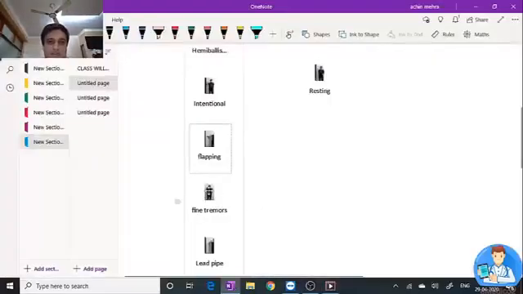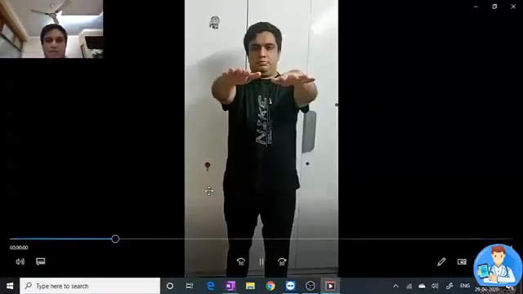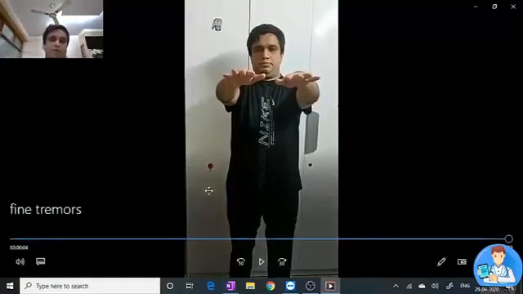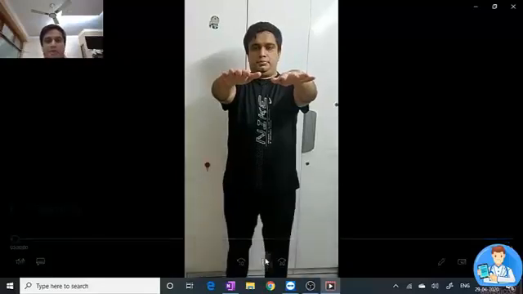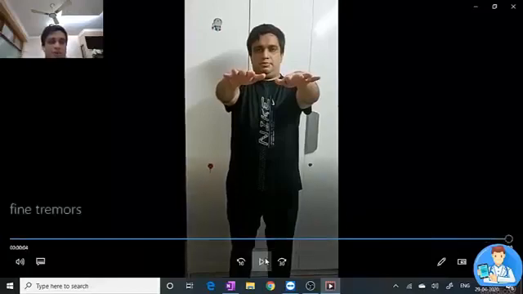Another tremor that is very minute, actually, it cannot be seen from a distance. You need to observe it more carefully from a nearby view, or maybe you can place a paper on the patient's hand and it suddenly flies down. So these are very small kinds of tremors that we know as a fine tremor. Okay. So we've got various kinds of tremors with us. We've got fine tremor, we've got flapping tremor, and we have the resting tremor and the intentional tremor with us, right?